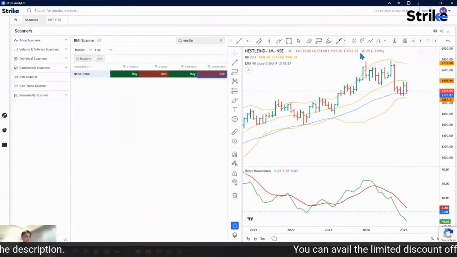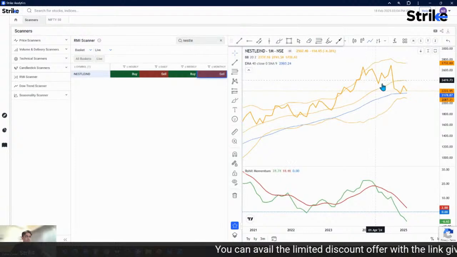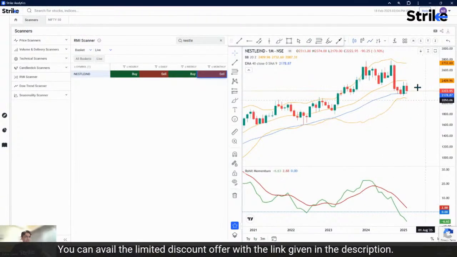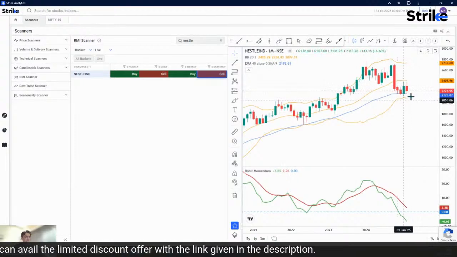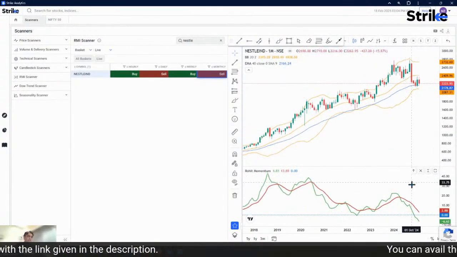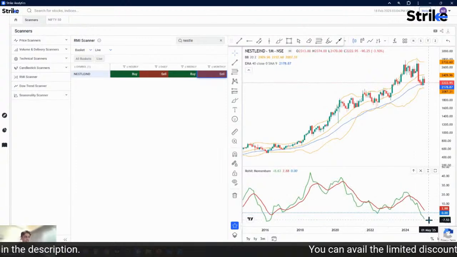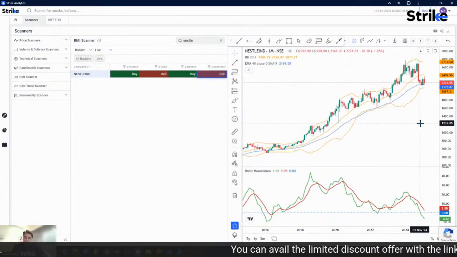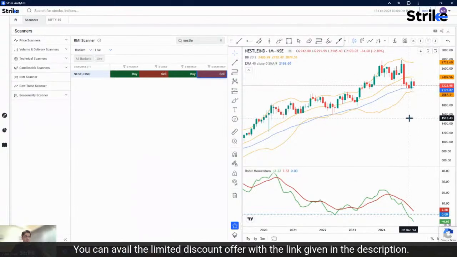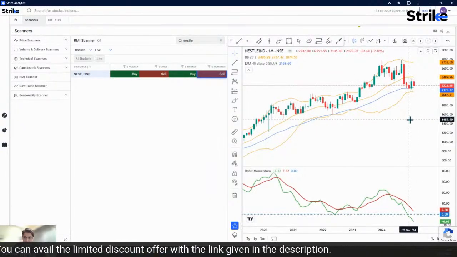On the monthly, we saw that the trend is down. You can click on the line chart as well and see. But one more thing we can see is that it is showing some support from the averages. So right now the RMI is also in a strong downtrend. What can we do? As of now, nothing. So at least not to buy this particular stock is what we can understand.